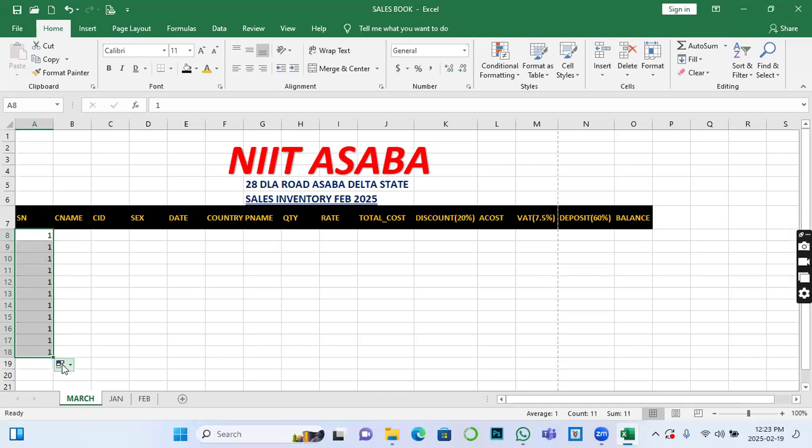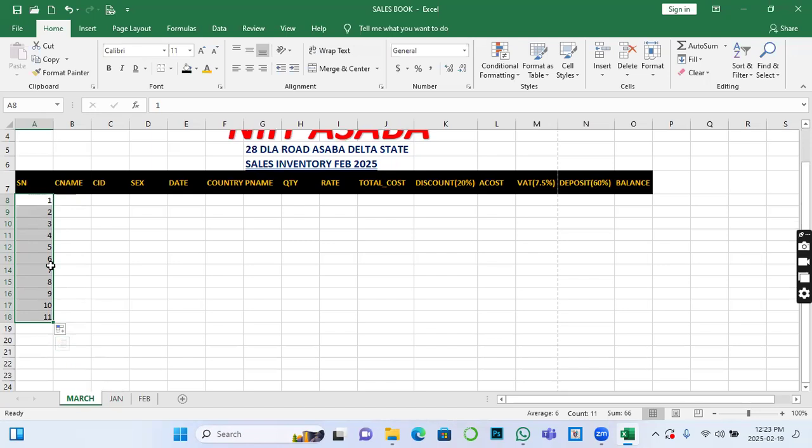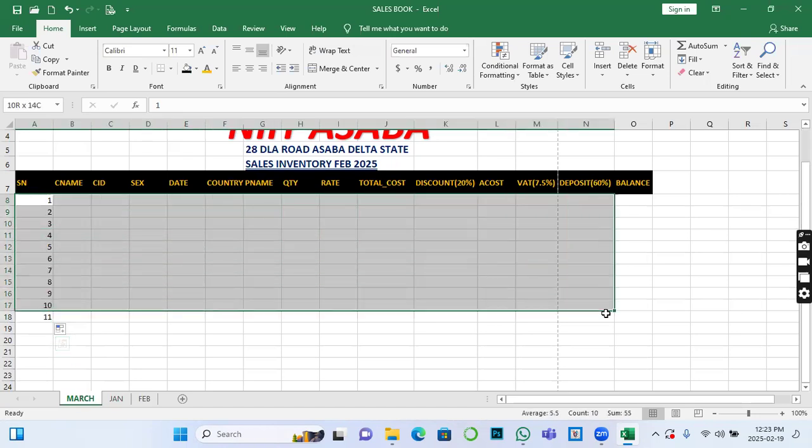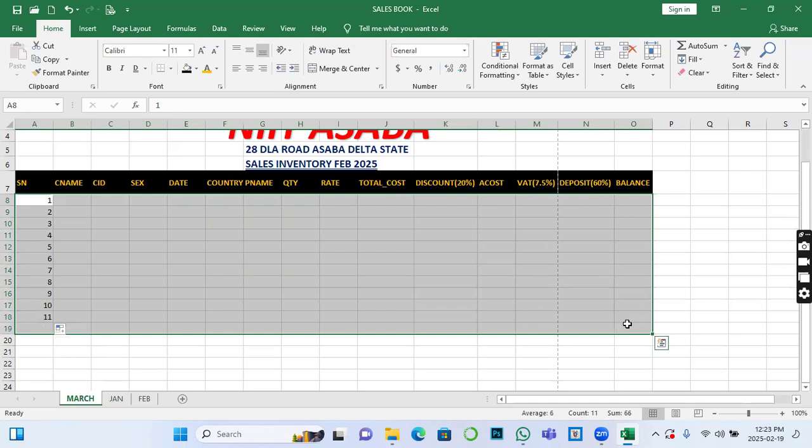While the whole of this is still selected, select Fill Series. The cell will automatically update it for you. But I noticed something. My values are not having the same alignment with the feature. And that is going to affect others. So in order to solve it at once, let me select the area I intend to use, and then from this alignment, just click here. Now I have corrected this.